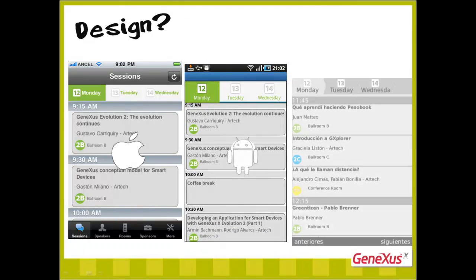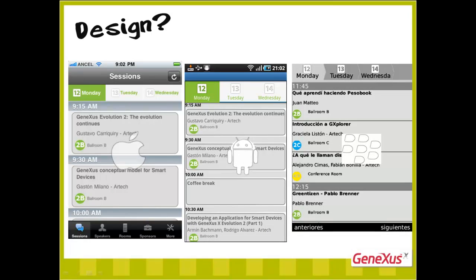The same application will probably call for a different look and feel when the platform varies. So, this schedule of a GX user's meeting shows differences in design according to the platform selected. Even without changing the platform, we may want to associate a particular design with an application developed for a specific client, and a different design for the same application but for a different client. We must separate the design aspects from those related to functionality, so that we may keep the tasks parallel and leave the design to the specialists, while we focus on our duty as developers in building the application.